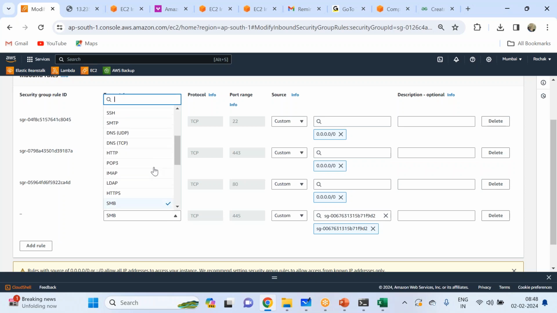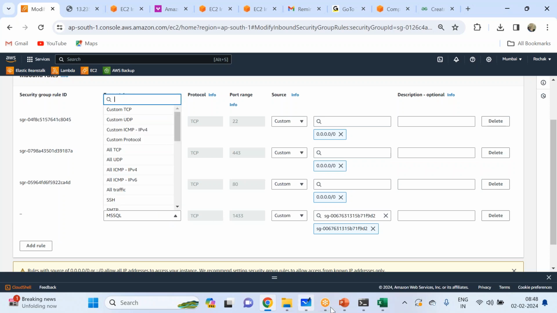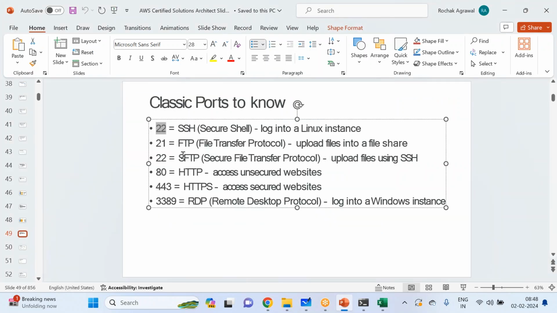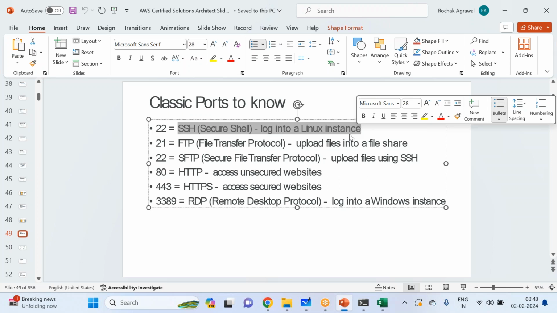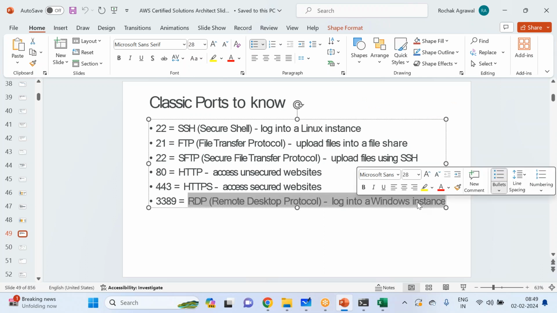So it's good if you can go through a walkthrough of these. MySQL runs on 1433. Most of the time they ask about FTP, SFTP, HTTP, HTTPS, and the RDP protocol. SSH is a protocol used to access Linux instances, while RDP is used for connecting to Windows-based instances.